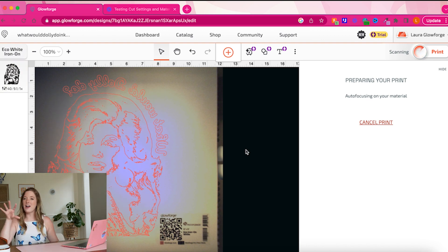I'll probably hop off here and get a little bit of work done, then come back when the print is complete. I'm definitely going to show you some shots of the Aura cutting as well because it is truly amazing. So let's watch it cut a little bit, take a little break, and then we'll catch you back here for adhering it to our shirt.